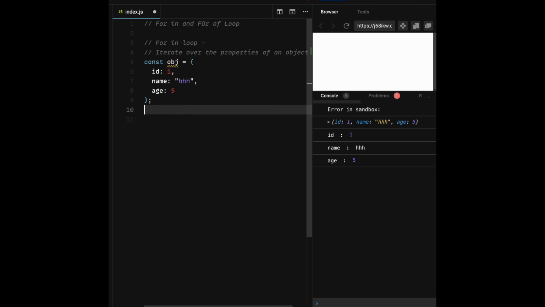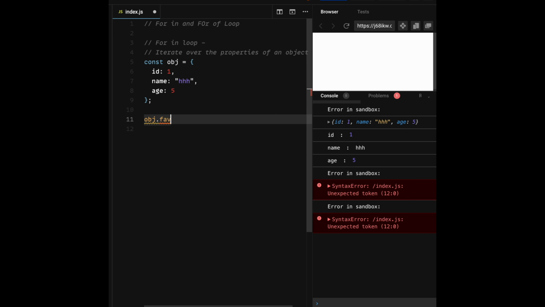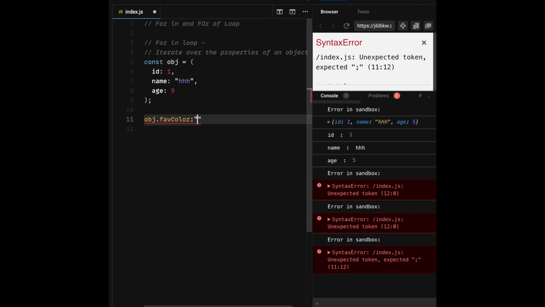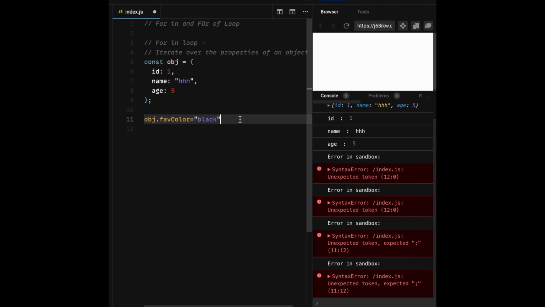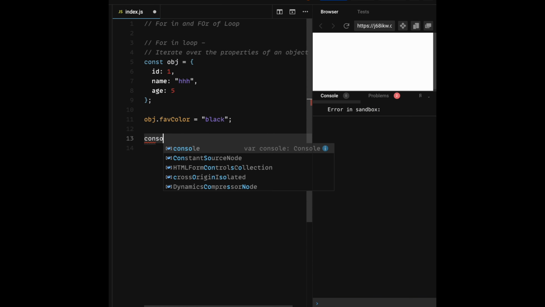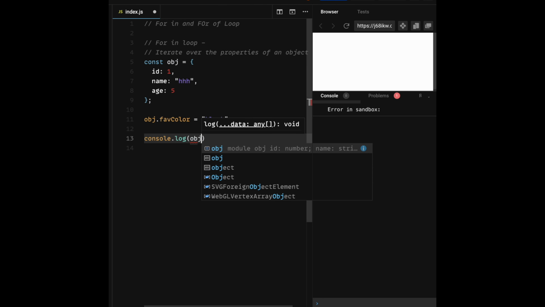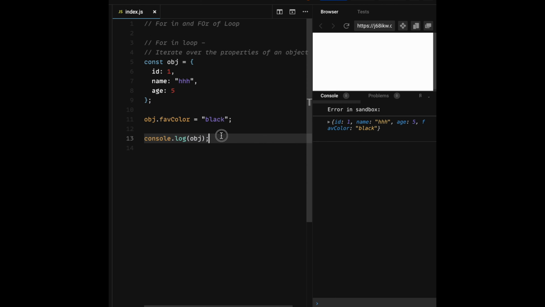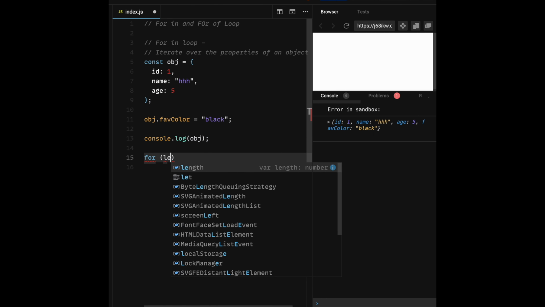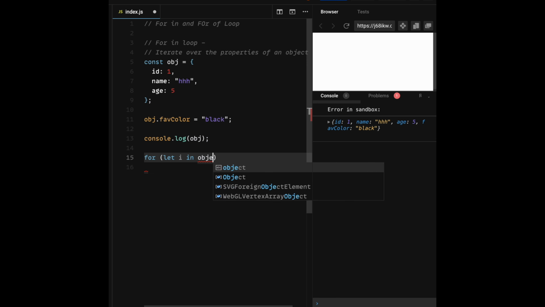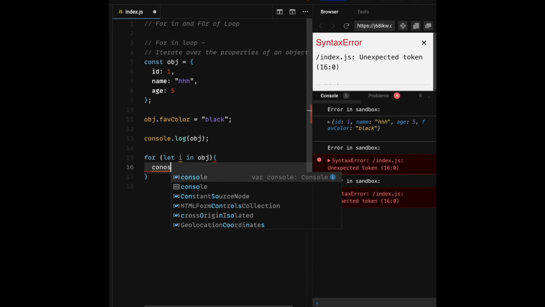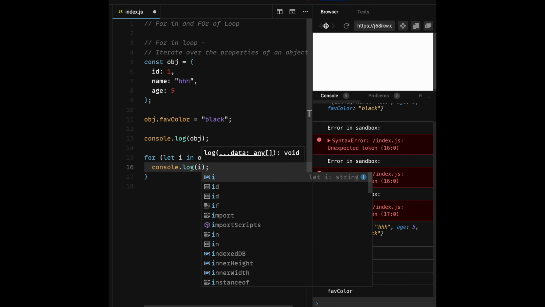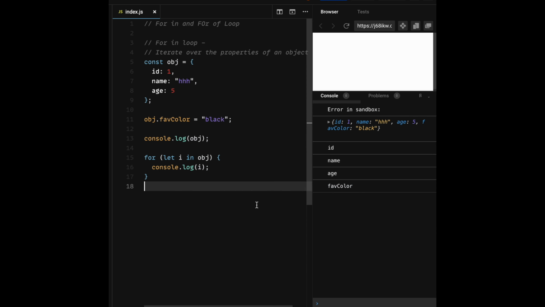So how do we set this? For example, if I'm writing obj dot favorite color as black, and I am doing a console over here, and I am doing for let I in obj, console.log I, then I will get favorite color over here.